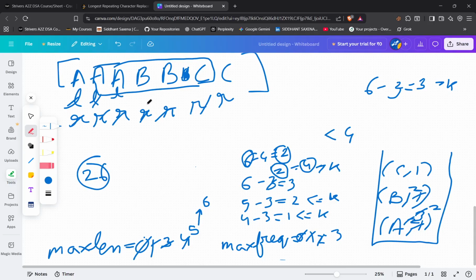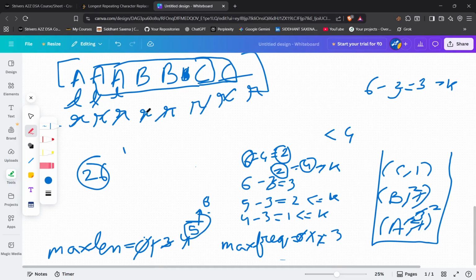Now see, when window size was this, again R increases, so it will not lead to a solution. That's why we do not need a while loop. We can just use an if, incremented by 1 every time, and we will reach the solution 5 only. Anyhow we will reach the solution 5 only. We cannot reach the solution 6. So this is how we will remove the while loop.